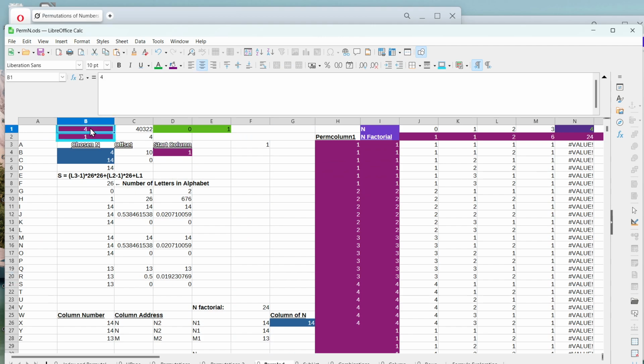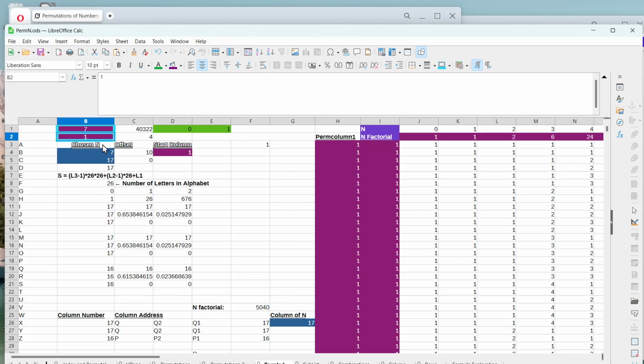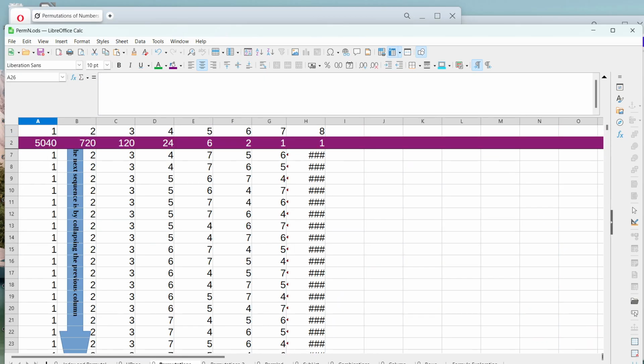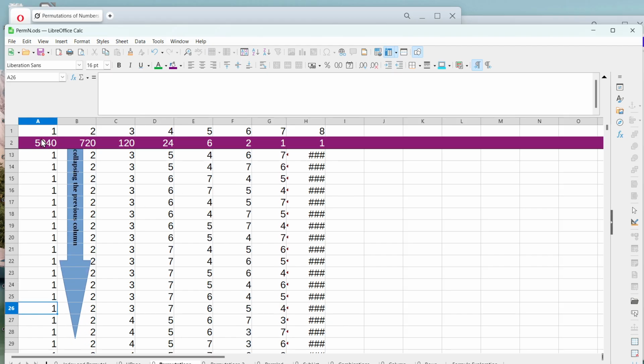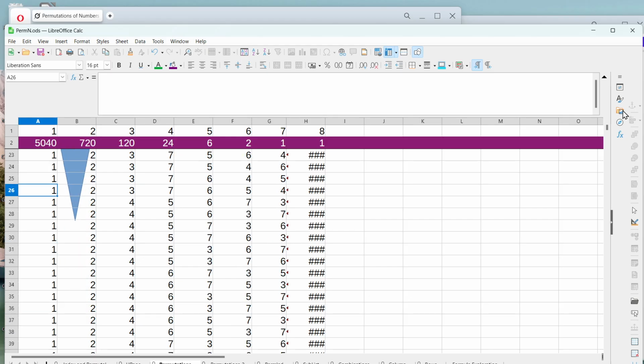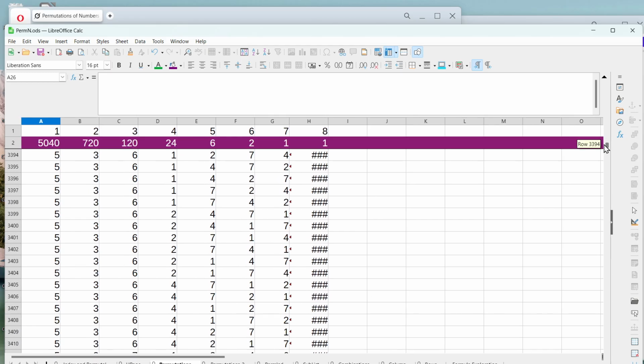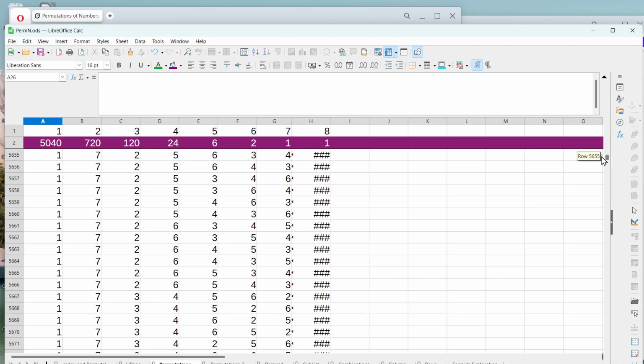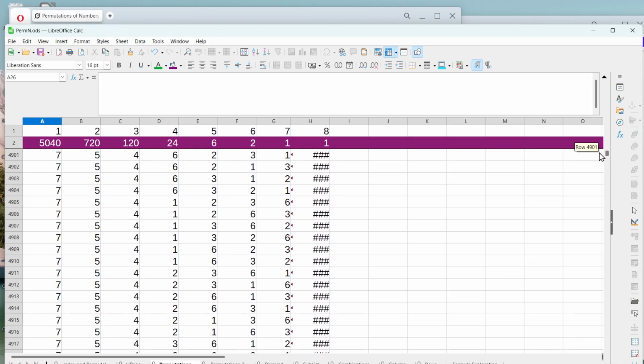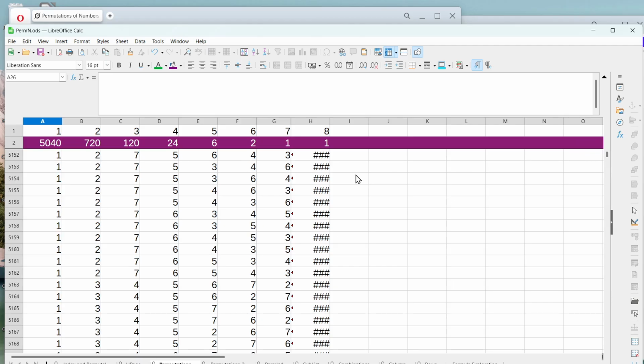Okay, let's change. Let's try 7. Okay, and you can see it goes up to 7. It goes up to 7, and you should have 5,040 rows to pick from this table out of everything the formula gives. So we can go to 5,040. Sorry, it is jumping too much.